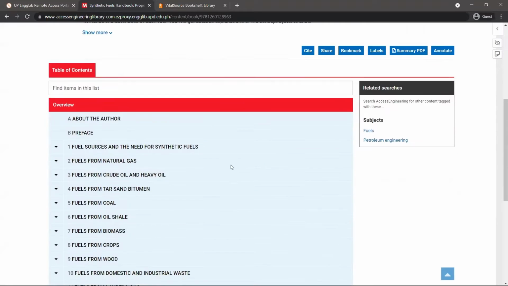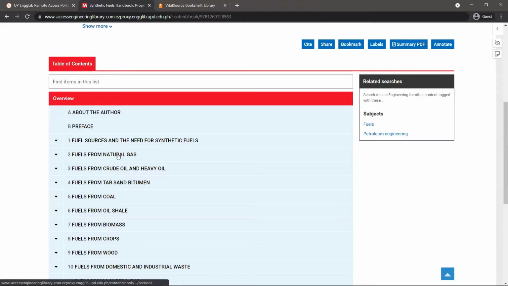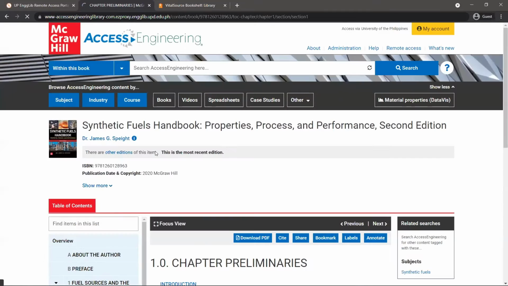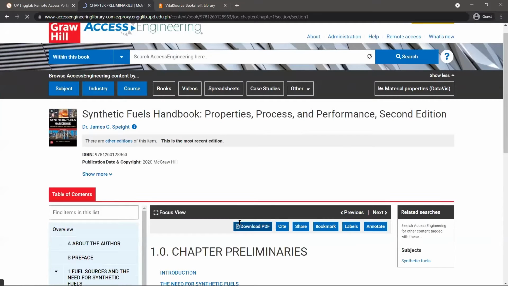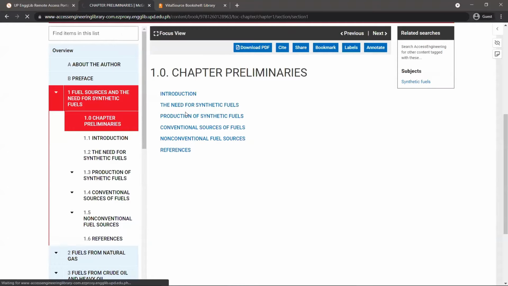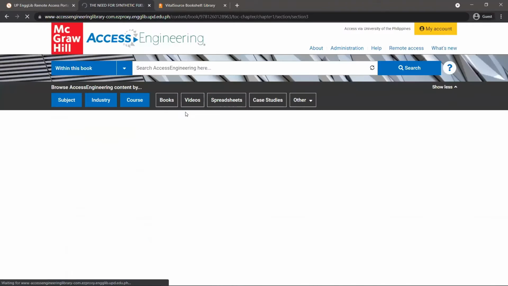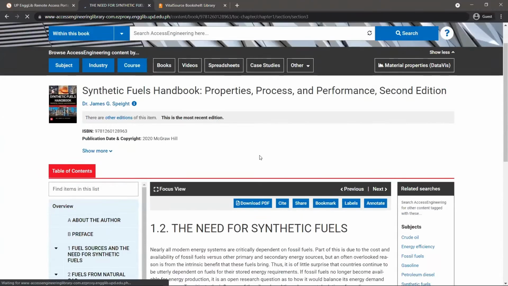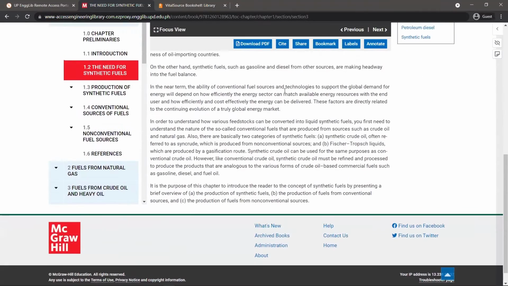And then you can click on the chapters if you want. Again, you have to download per part. So for example, this one. So you really have to be patient if you really want to get access to all of the chapters of this title. So then click download PDF.